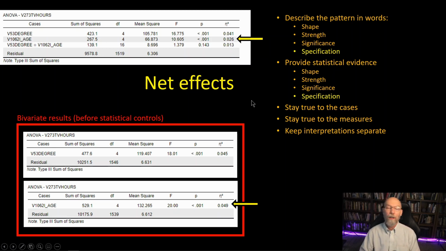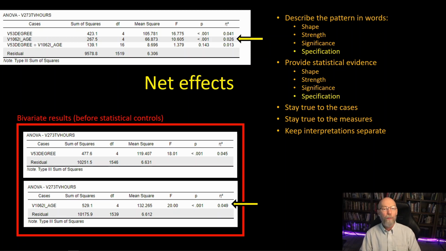So really, if you were going to say, what is the net effect? The effect net of what the control variables were doing, thus the net effects. Then you would say that really degree continues to matter. Age doesn't matter as much. It matters, but it's not as much. And degree is the more important variable here after controls. It has a bigger effect. That's what net effects allow us to do. Crudely put, it allows us to look at some numbers and figure out which variables, which independent variables matter more than the others after controlling for the others.